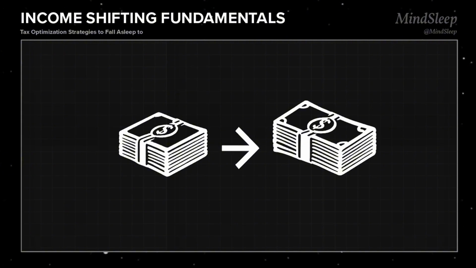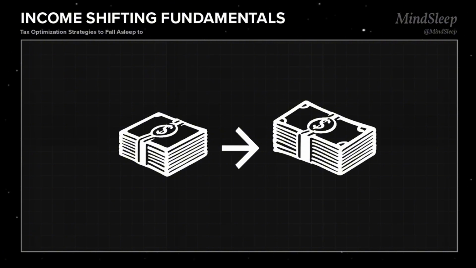As we progress to more advanced income timing strategies, we enter a realm of sophisticated financial choreography. This might involve accelerating or deferring income recognition, much like a conductor controlling the tempo of an orchestra. For instance, a business owner might defer invoicing until the next tax year to push income into a potentially lower tax bracket, or accelerate deductible expenses to offset current year income.